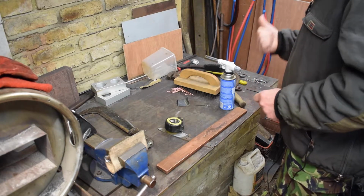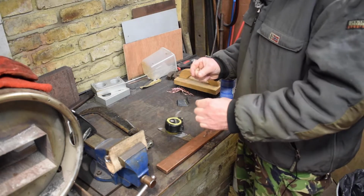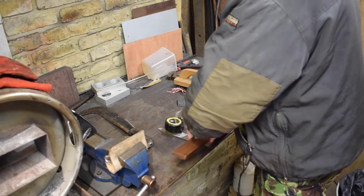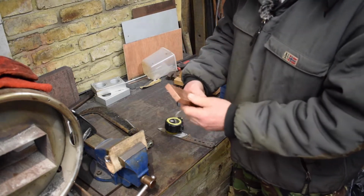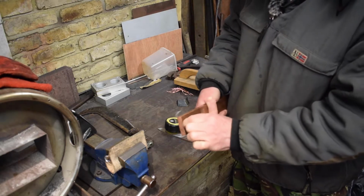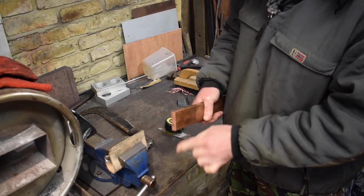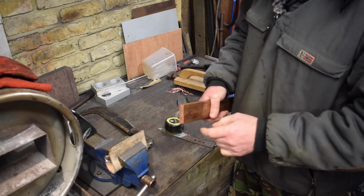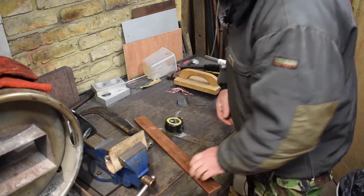So before I weld up that keyway, I'm going to put a copper dam in place. I've got this lovely piece of copper here. I'm going to chop a little bit off of there. I only need about 60mm, so a couple of inches, 2.5 inches by 1/4 inch. So I'm just going to slice a little chunk off of this, and then we'll probably anneal it and forge it into shape.